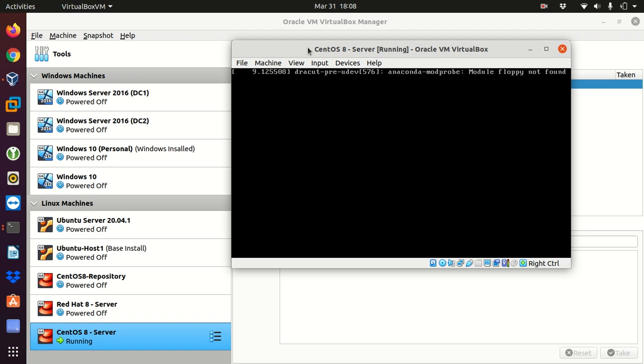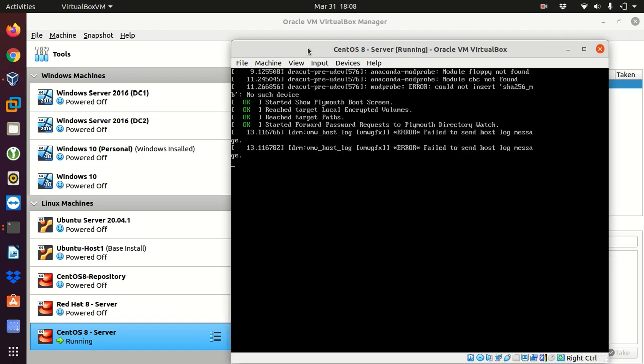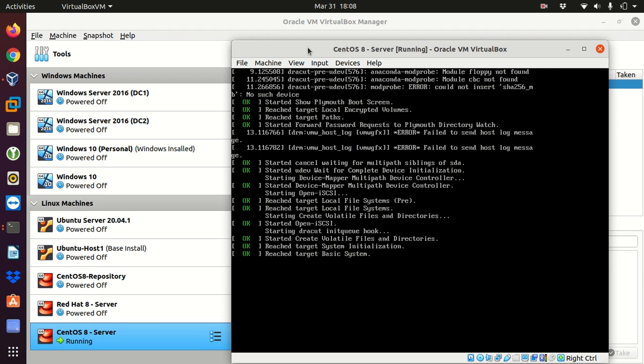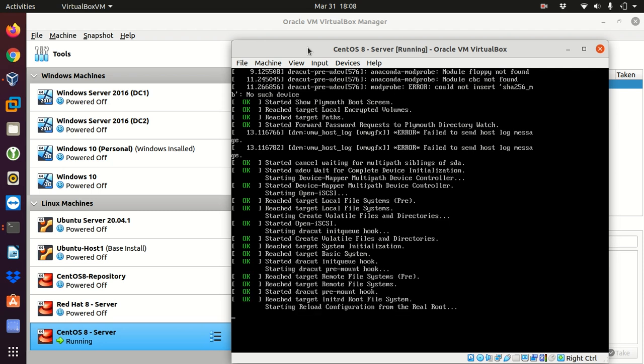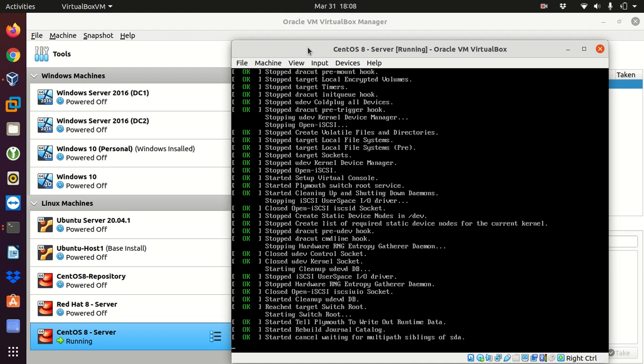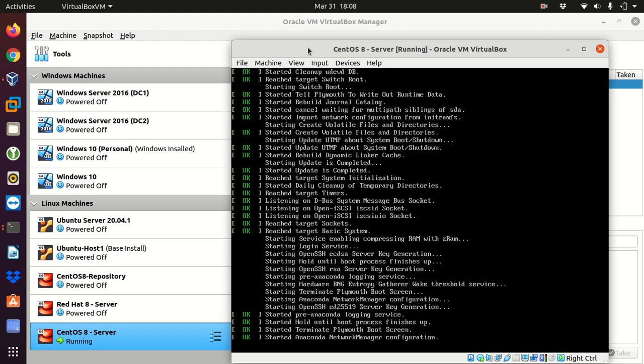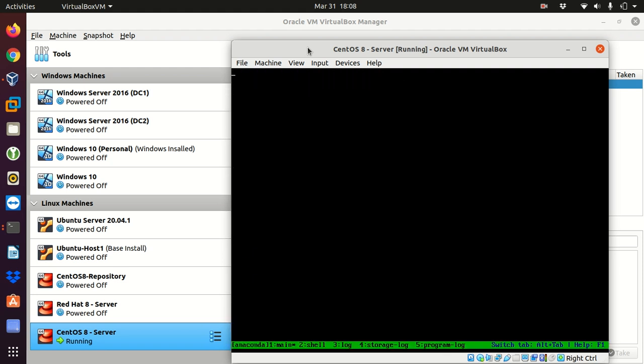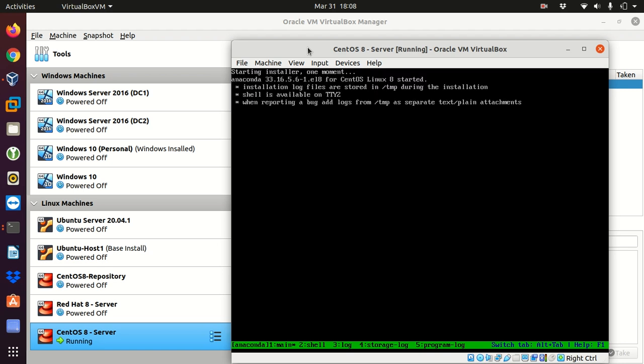It's gonna load my ISO file. It checks the devices, the hardware. Let's just wait a little bit more. It's starting the installer.